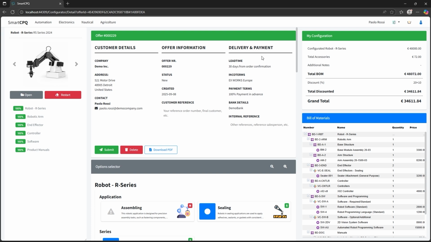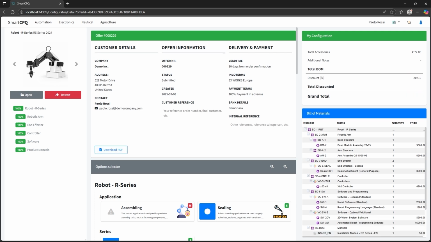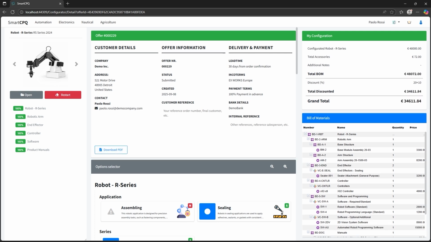When a quotation is saved, based on the logged-in user and their associated customer, it inherits default information, such as the pre-configured discount for that customer, along with customer details and commercial terms like lead time, Incoterms, payment terms, and banking information. Once the request for quotation is ready to be sent, pressing the Submit button transfers it to Aras for management, where it will be finalized if necessary and converted into a definitive offer.